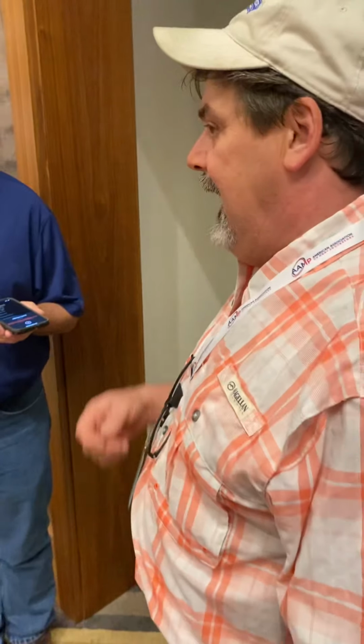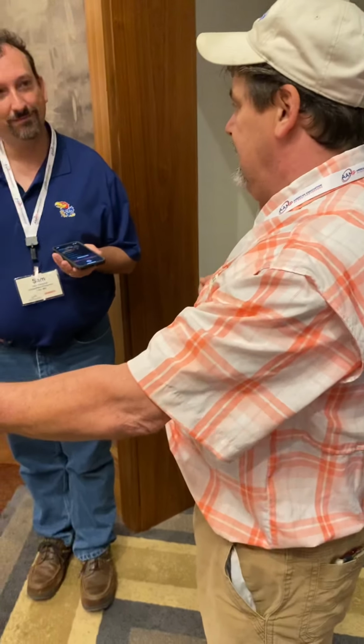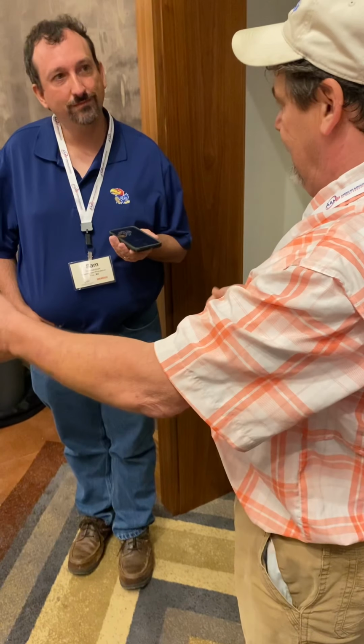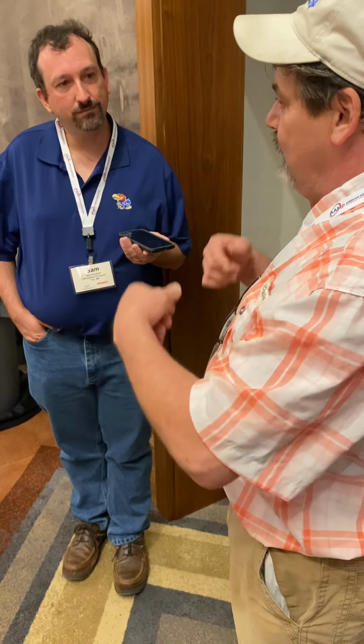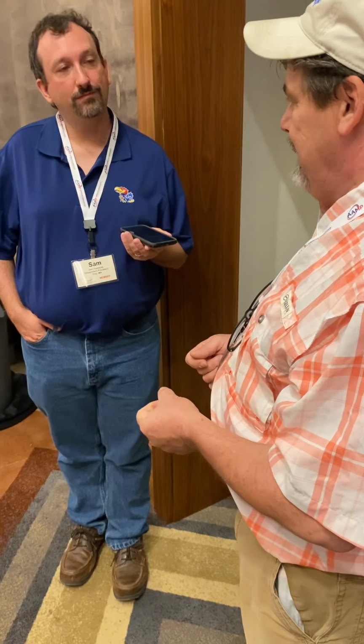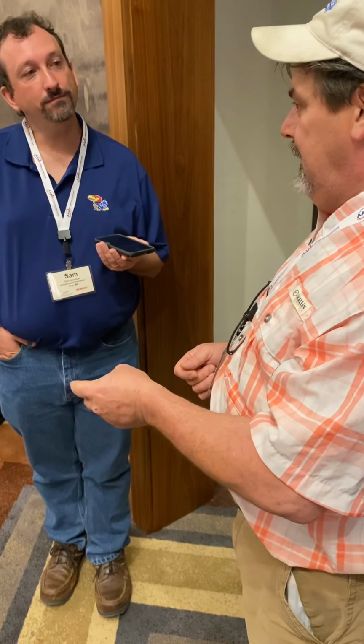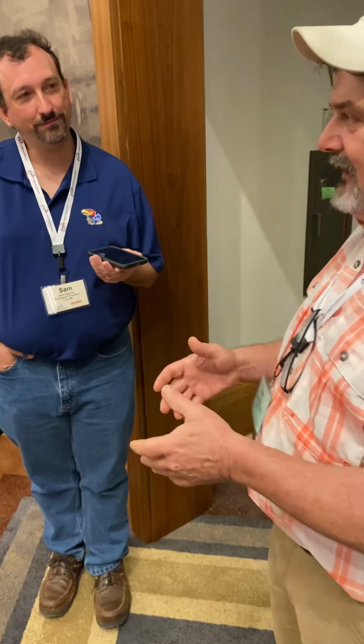In the old days, they used to smoke andouille with bagasse. And bagasse is what's left from sugar. We're sugar parishes too. We raise a lot of sugar cane. After they squeeze the stalk to get the sucrose out of the sugar, what's left over is called bagasse. And the old people would smoke the andouille with that and with pecan. And it was very, very heavily smoked.